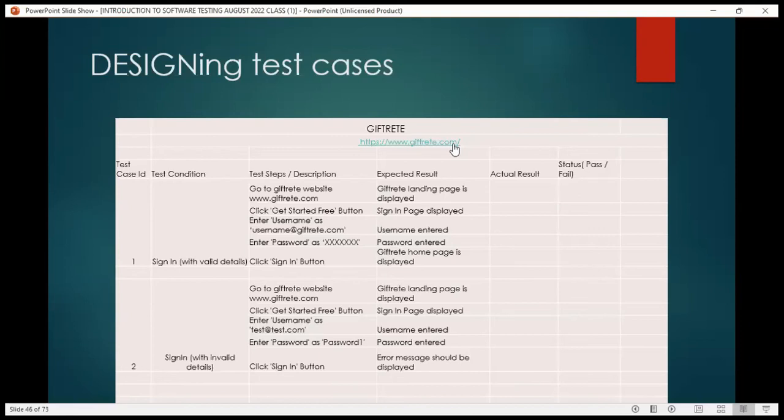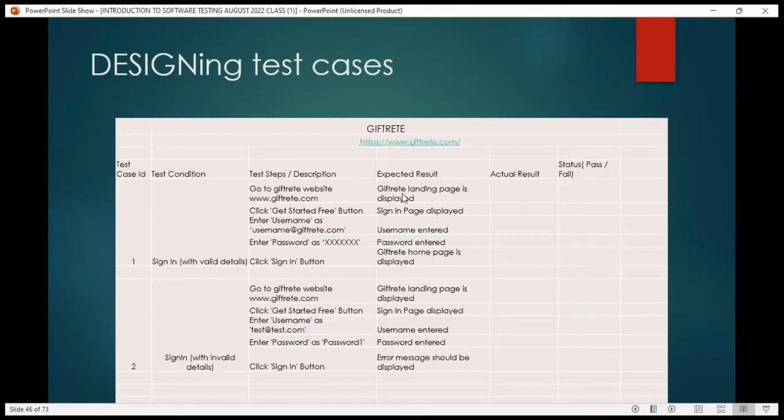We'll be writing our script. I'll give you an example, I'll demo, and I'll tell you this is how you're going to go through it, because these are different projects. At this phase in GiftTreat, we call it sign-in. On that page is sign-in. So I'm signing in with valid details. This is my test script, my test steps, the description. So I go to GiftTreat, the normal domain, gifttreat.com.